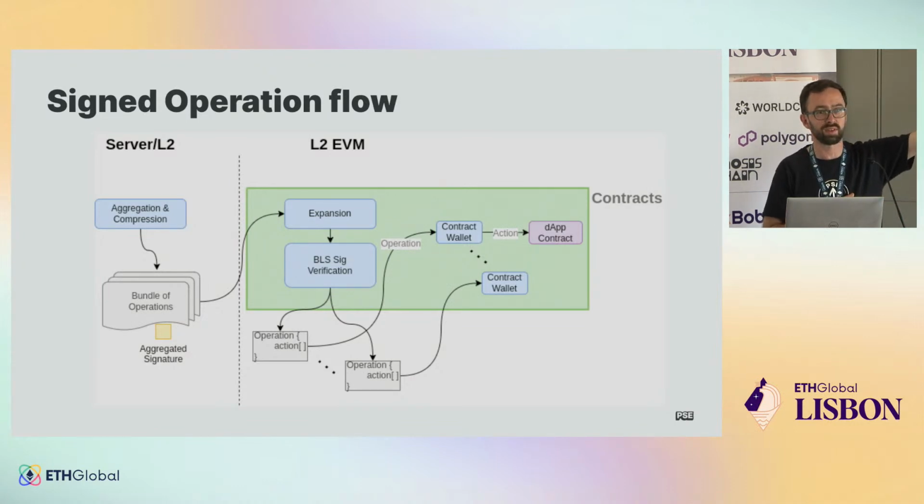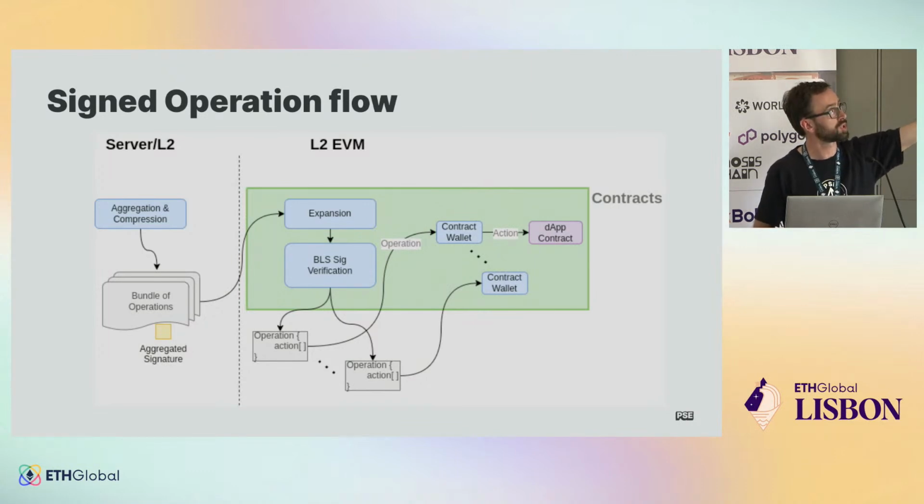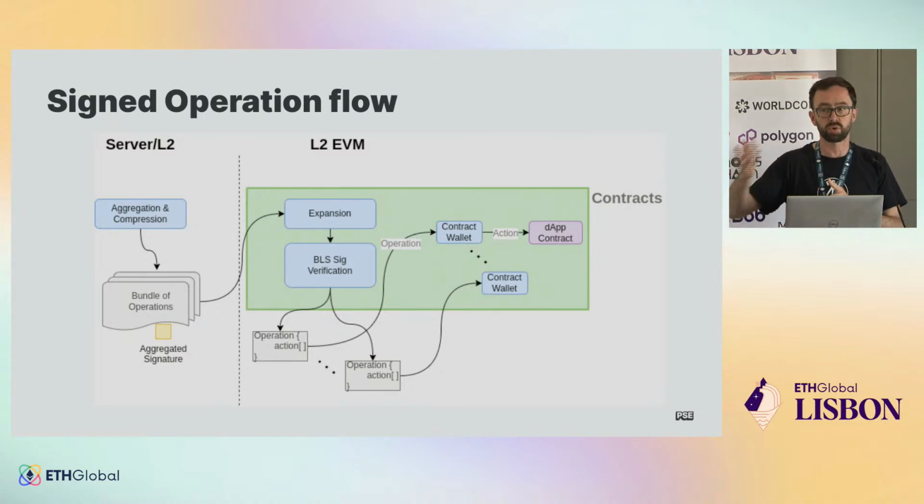That bridge across to the contracts is what we want to reduce. So now that it's small, we've passed the gap, we've had our savings, we now need to expand it again to fully verify it. So we'll have the expansion done on chain as well as the verification done. Once we have all those user operations verified, we can then get each smart contract wallet to call its corresponding dApp. So that's sort of the end-to-end flow.